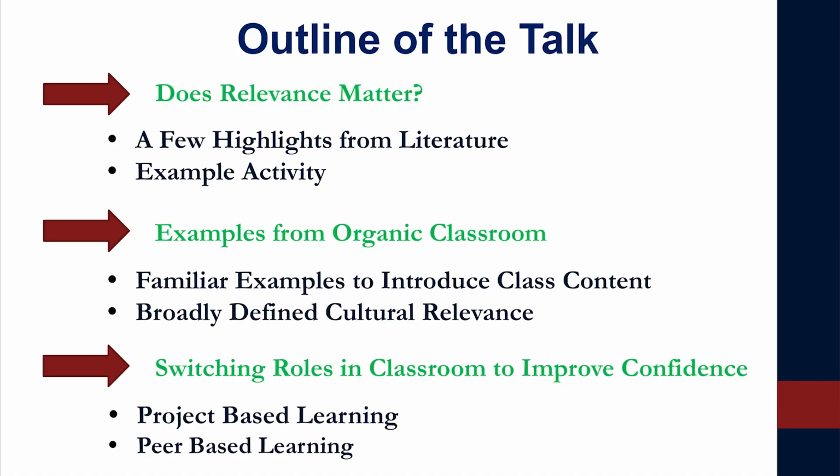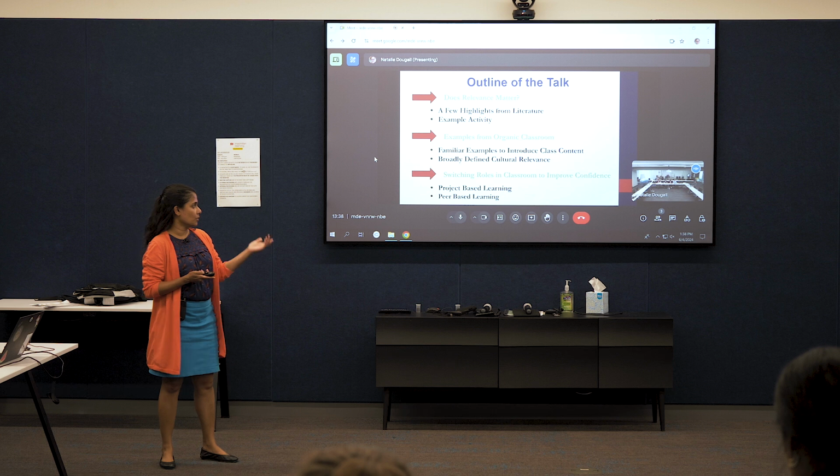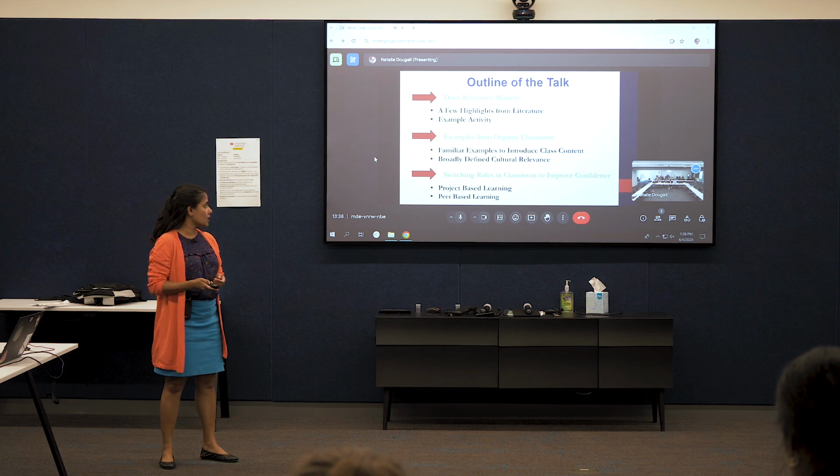So in my talk, I will be talking about how relevance matters, using some example activity. I have examples from the organic classroom because that's what I teach primarily, and I also teach introductory level chemistry as well as upper level chemistry. And finally, I'll touch on confidence, like how switching the roles between the learner and teacher helps me, at least, to improve the confidence in students.